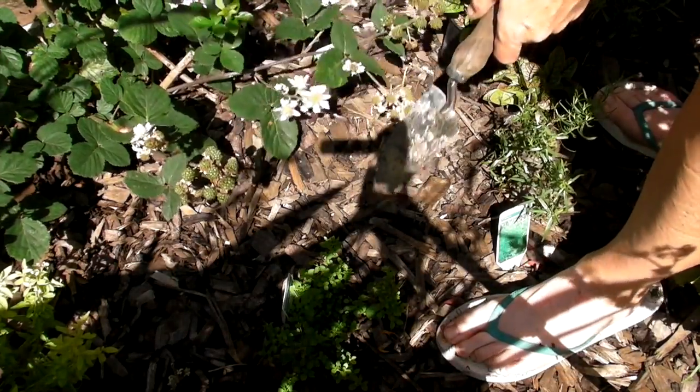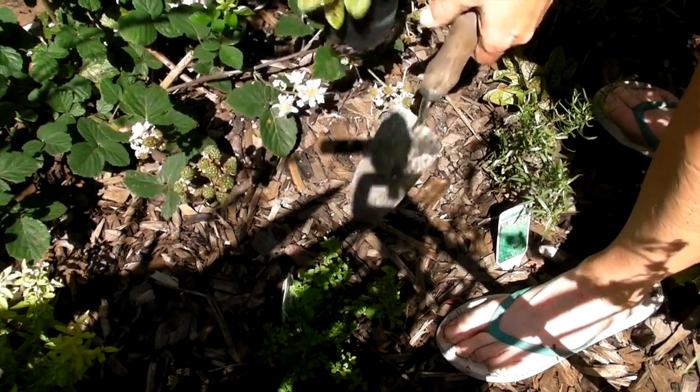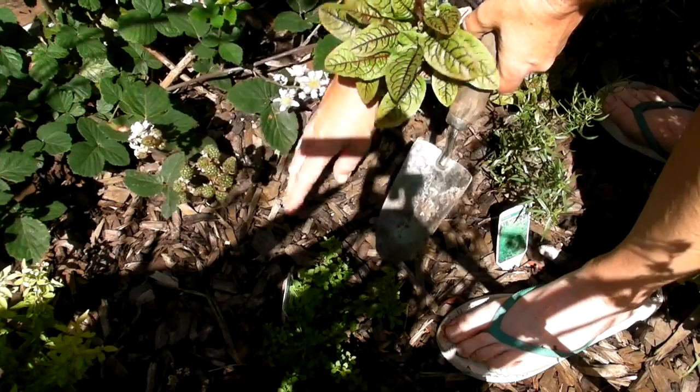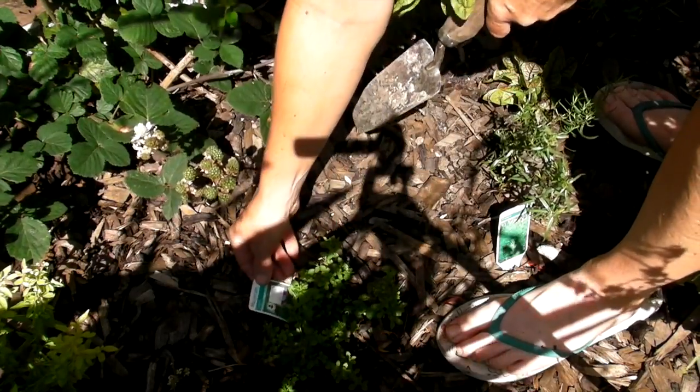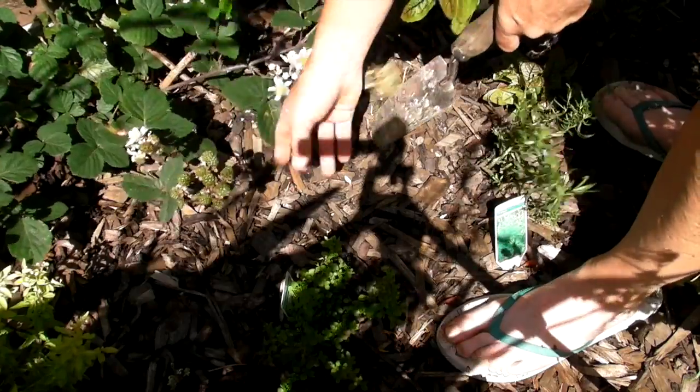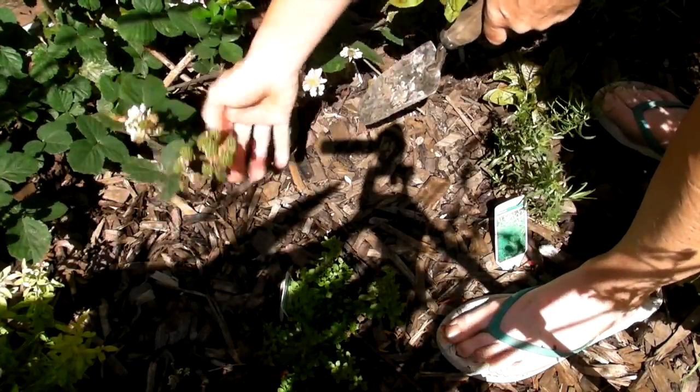Right, now I've got some little spaces here. I have two left to get in — I have put some in already and dotted them around. I'm going to put this one here. It's by some marjoram and some tarragon, so it'll be quite happy, and it's underneath the blackberry.